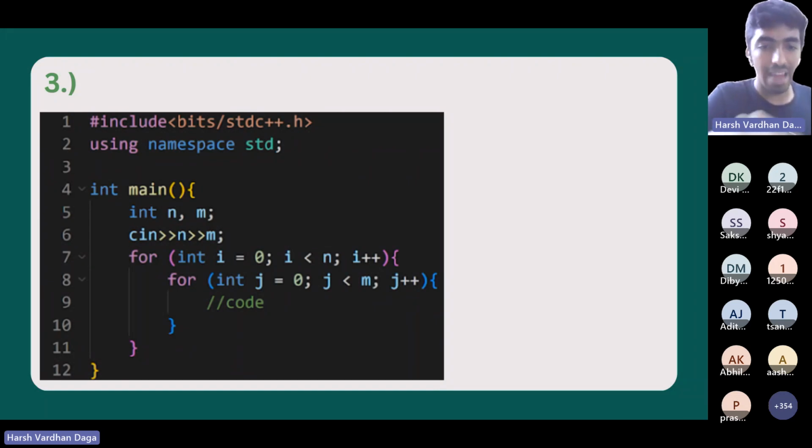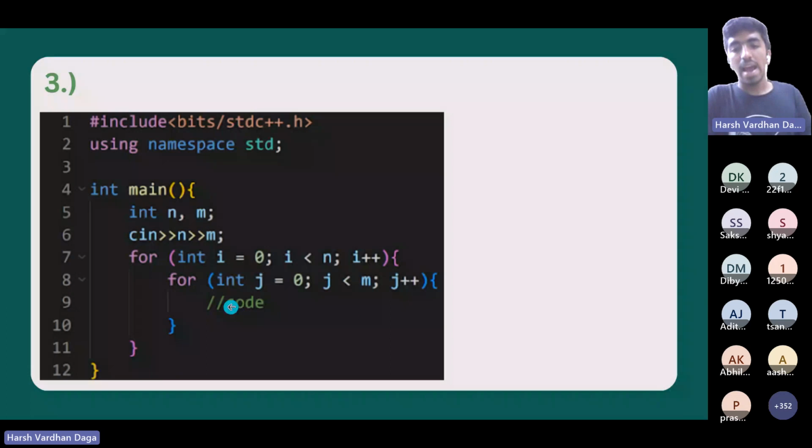So firstly, i is initialized to 0, i is checked as less than n, it is okay. Then this code executes where j is set to 0, j is checked as less than m, then this code executes. Then j is incremented by 1, if j is less than m, this code executes, and this inner code runs m times when i is 0.